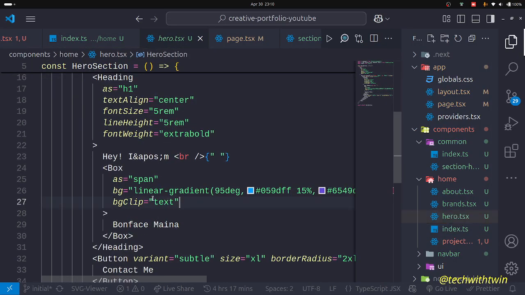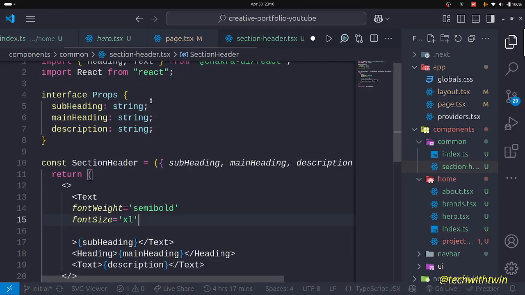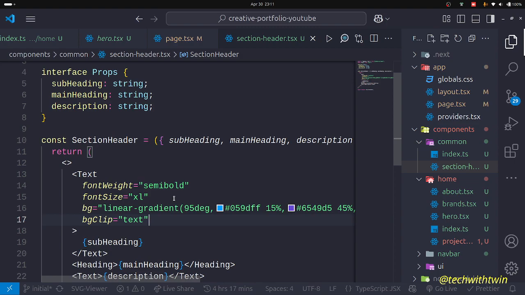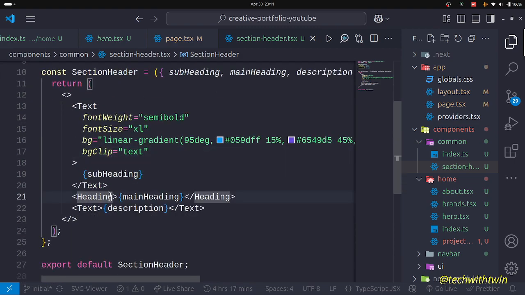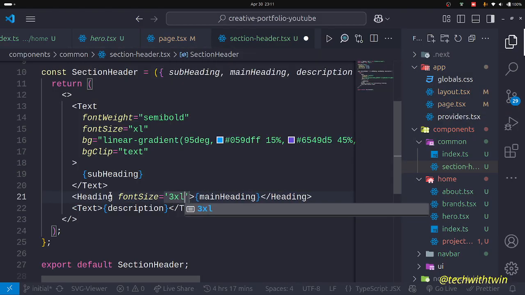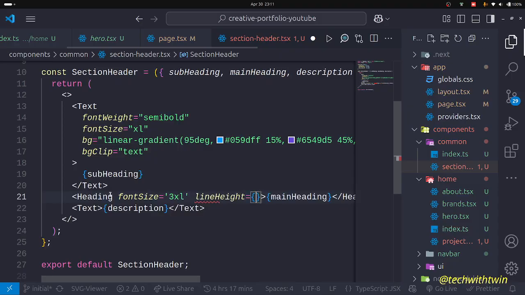We need to copy these two. These are the exact things that we had been doing. And then the main header, we said just increase the size, like 3XL. And if you increase the size, I also want to increase the line height, the XL as well, and then text align to the center.